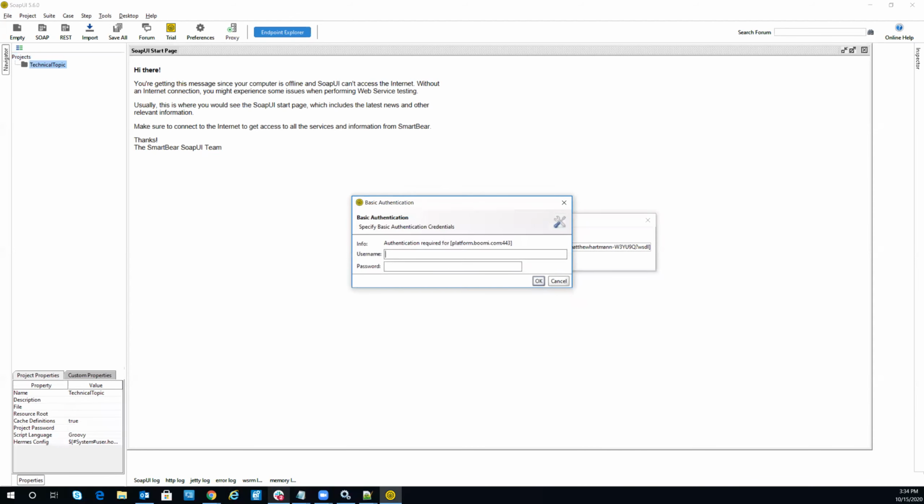It should be password protected, the WSDL. So what we're going to do is I'm going to type in my credentials. That's the way you're going to access the WSDL. With that said, if you have 2FA enabled, I would disable it, or you have to use a different method, which is explained in our help guide. So if you are using 2FA, just disable it for now, just because we're using our own platform, so there's nothing to worry about with that. So I'm going to sign in. Not sure why that didn't work. One second.